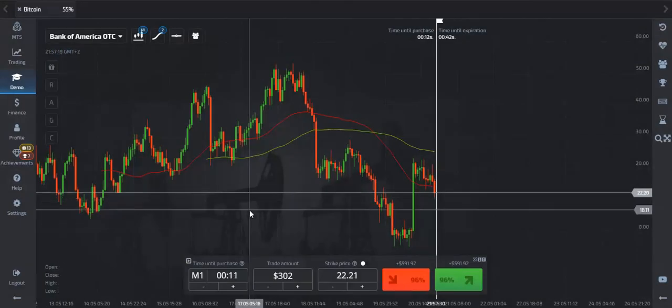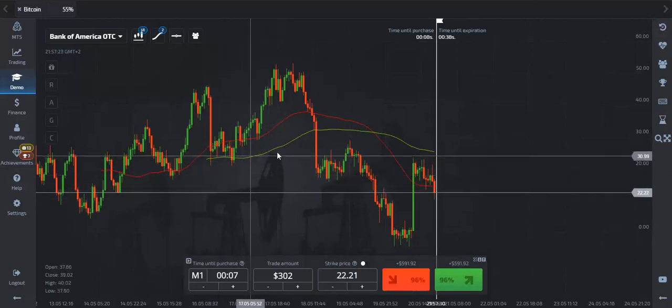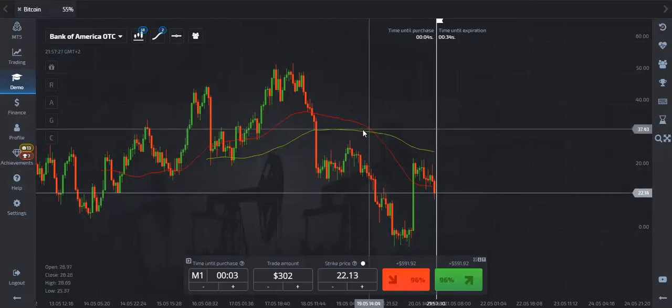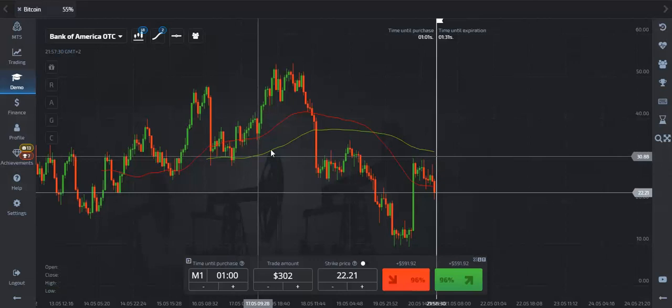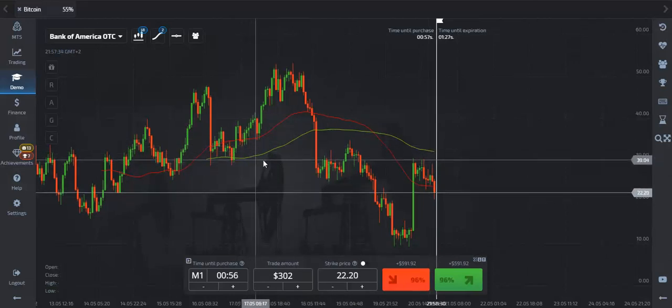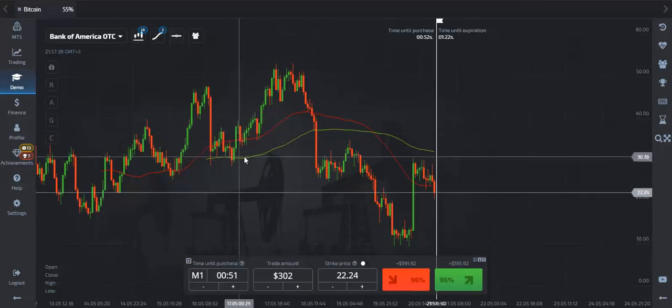Okay, so what is this telling us? We've got our 100 SMA, our smooth moving average here, the green, and you can see that it's quite nice and smooth. It's just gently going up and down. Now when the line is going up, we're looking at an uptrend.